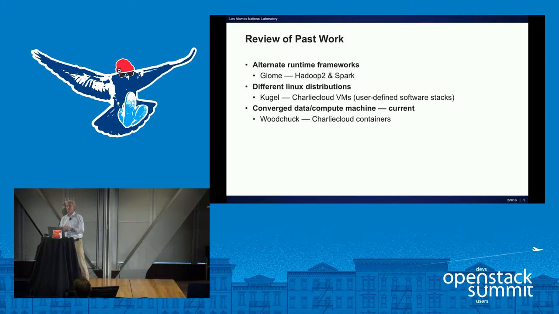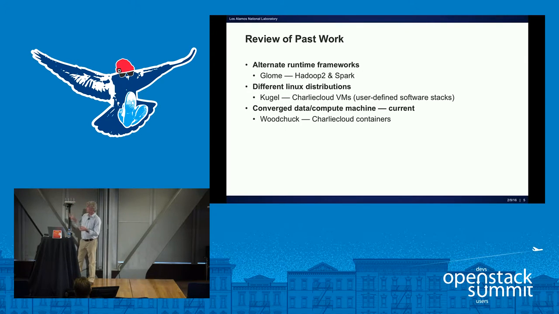For a user who says, just give me Ubuntu, and I tell them, great, well, you can build a virtual machine, you can install these scripts inside your virtual machine, then you can copy it into our infrastructure, and then you change your job submission script to do all this Charlie Cloud stuff, but trust us, your VM's going to run. There wasn't much uptake. We had a few brave users, but it wasn't widely used.